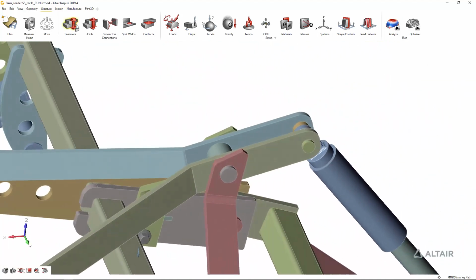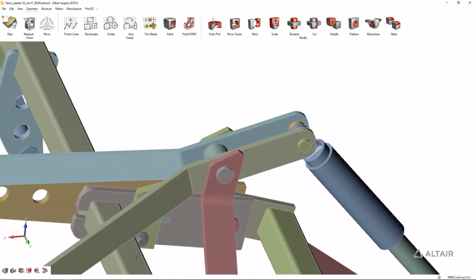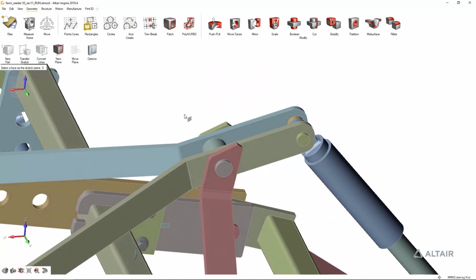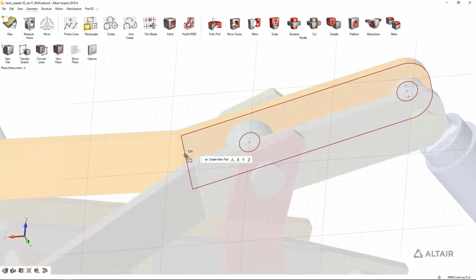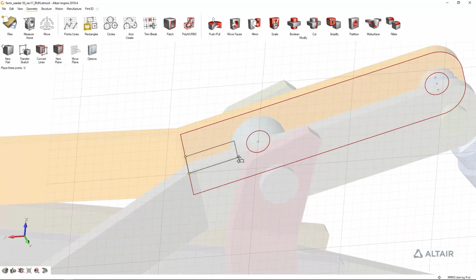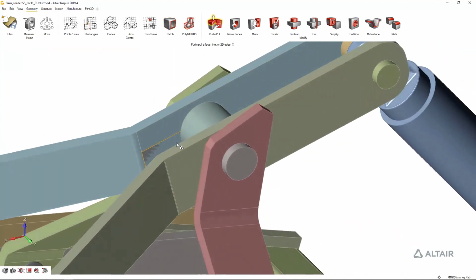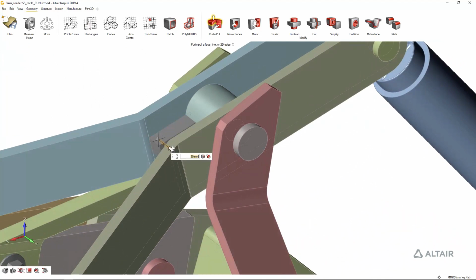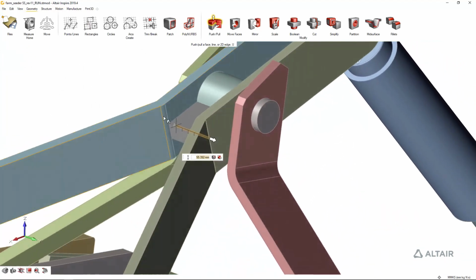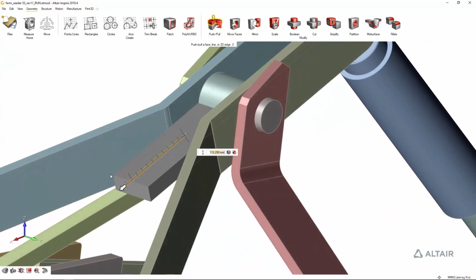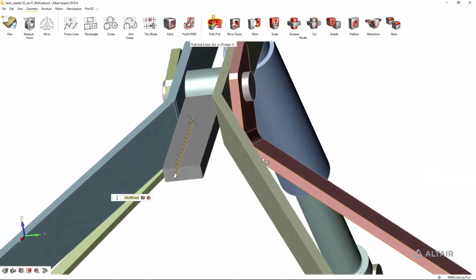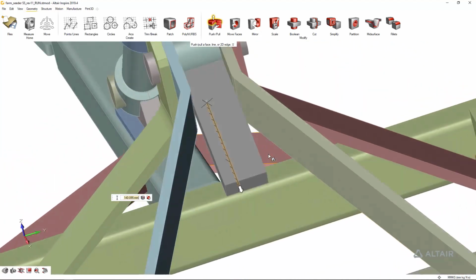So what I do is I go to my geometry ribbon. I go to the sketching plane. Draw your sketches, a rectangular sketch, circles. You can use lines, or you can draw your own sketches. Use the push-pull functionality to quickly give it some volume, and in a matter of a few seconds, I have a reinforcement plate added to this particular structure that should help me drop the stresses.